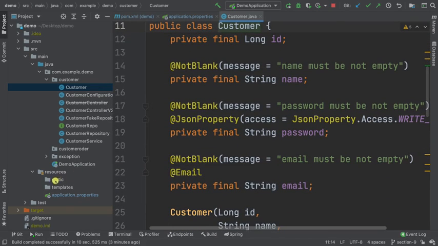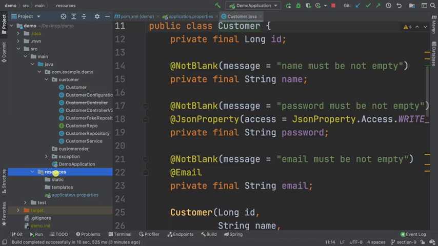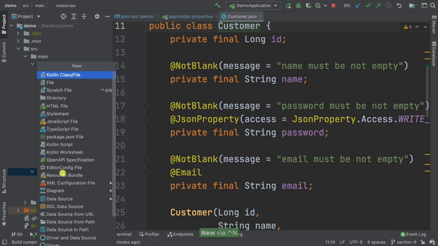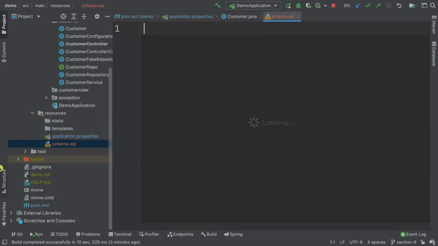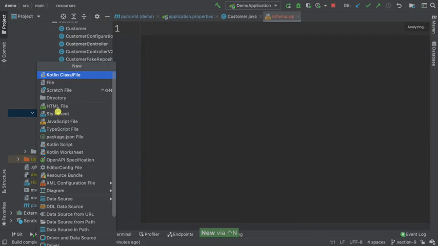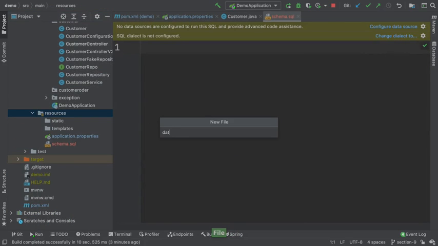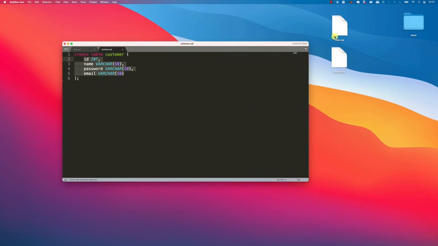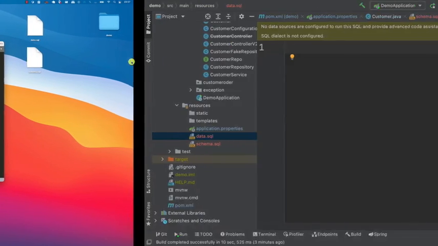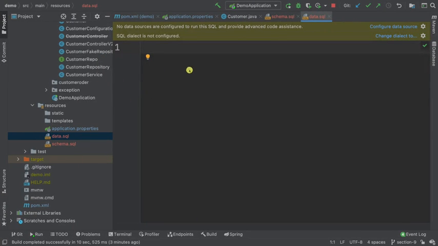So in here, inside of resources, we're going to create a file called schema.sql. There we go. And let's also have the data.sql. There we go. So basically you can see that I actually have the names here, right? So now let's take a customer, and you can find all of that from the description of this video.